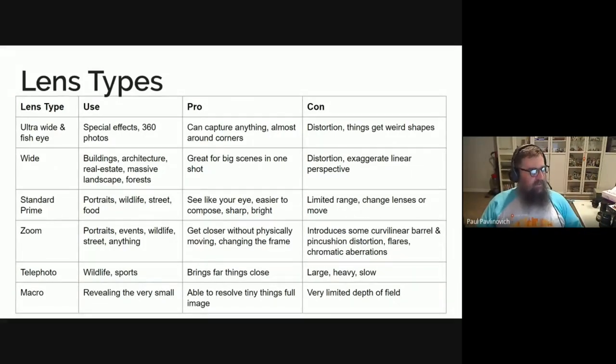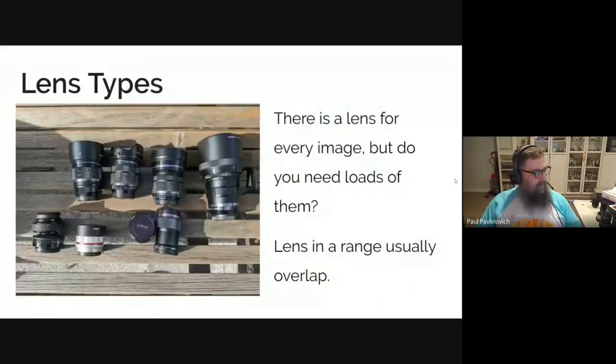Just get back to my presentation. So you can see my range, and one thing you'll probably notice in this image is you can probably tell which ones of those lenses are newer than the other ones. And in the case of the macro, which one doesn't get used very much because macros are a very specific thing.